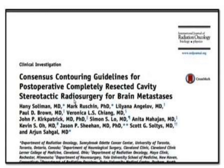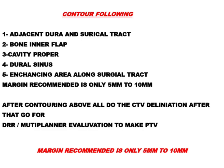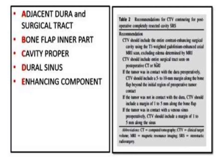Post-op brain tumor CT is to be done after 21 days by the radiation oncologist. Because we don't want to treat edema, we want to treat the tumor and the potential recurrence site. There is a research article that says that after 21 days the blood-brain barrier is stabilized, so brain edema is less seen on the CT scan, and you don't get confused between brain edema and recurrence of the tumor, particularly on CT.